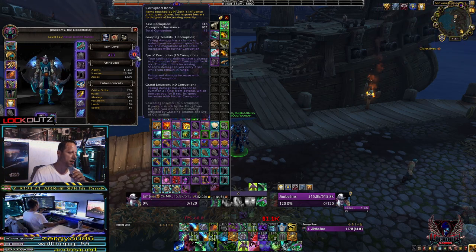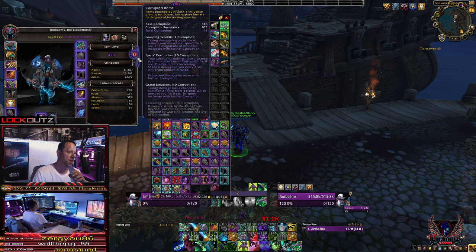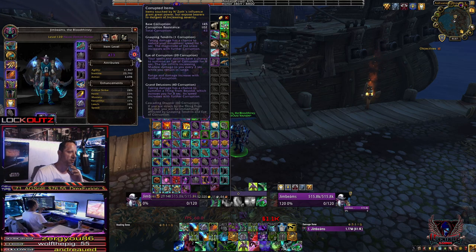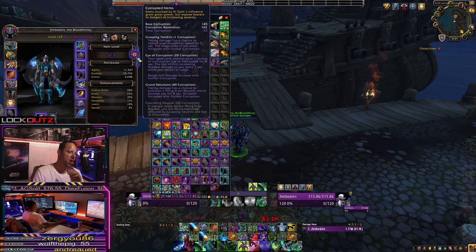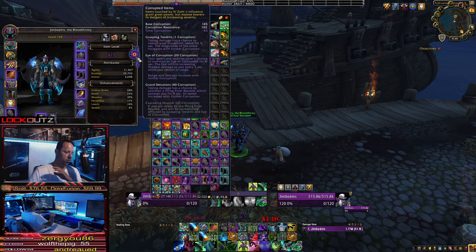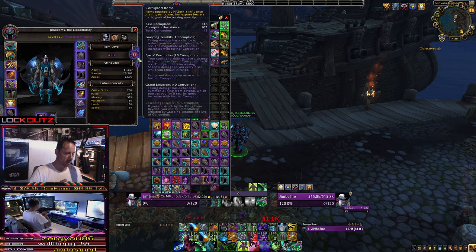If you could see right here, I have 1, 2, 3, 4, 5, 6, 7 pieces that have corruption on them, okay? And with all this corruption, I have base corruption of 145, I have 102 corruption resistance, and my total corruption is 43. So this is a perfect balance build for me to do, you know, just drop nuclear bombs on adds and also have some good single target stuff.